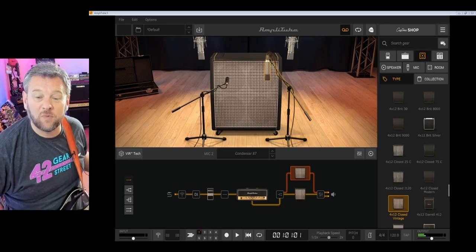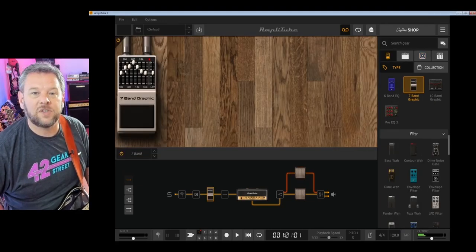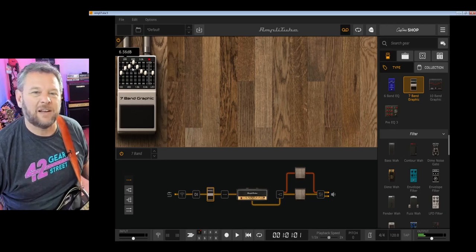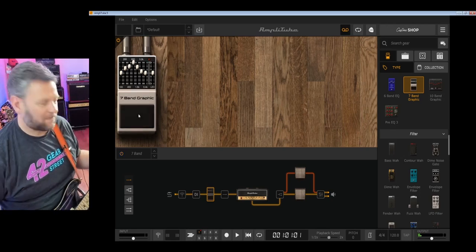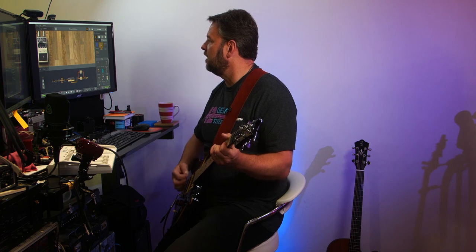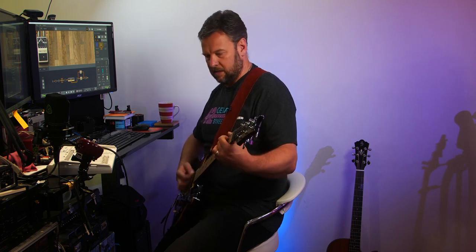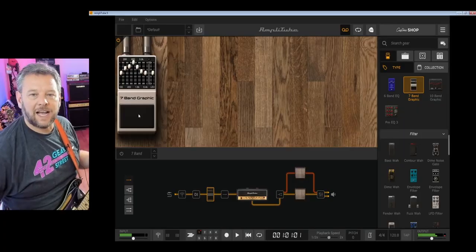a bit more of a range on the bass end, particularly as we have scooped out quite a bit of the bass here. In fact, actually we haven't, we've just pushed the middle. Listen to the difference between pushing it. And the EQ on.